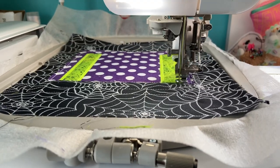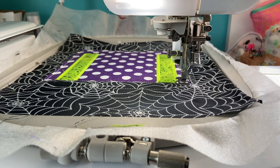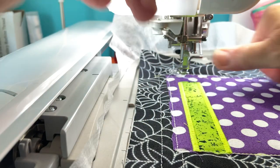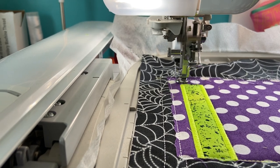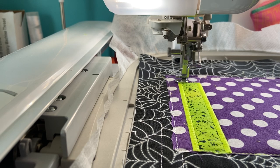So anyhow, these are the columns. And let's see. Okay, so next I'm going to remove this thread. See, it stitches really nice with the glow-in-the-dark thread. I'm going to put the fabric down, but first it's going to do the stitch out. I'm just going to use the white thread. It's going to do placement stitch for the top columns. When I was stitching this, I had enough fabric, so I thought, oh, there must be bottom columns, but there's not. They're just tops to the columns. Does that make sense? Okay, so it's going to do a placement line showing you where to place your fabric. If you download this and you're stitching along with me, thanks so much. Hope you have fun. It's all about having fun with embroidery. And y'all know how I love fun.